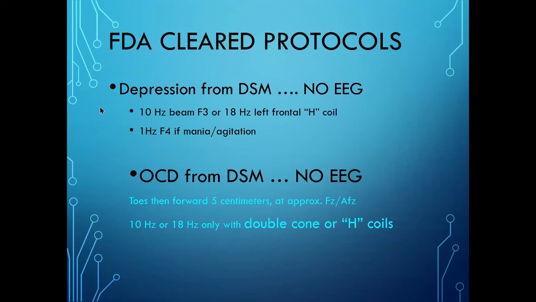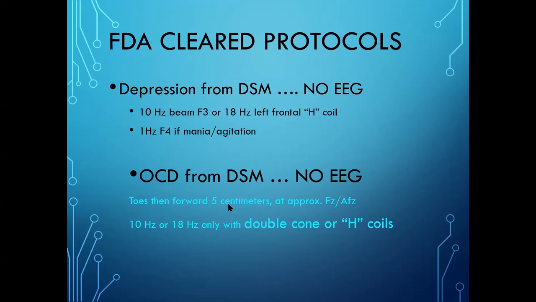Now, more recently than depression, OCD has been approved. It was approved in Europe before it was approved in the US. So they find the spot that makes the toes wiggle, basically around CZ somewhere. And they measure forward again, 5 centimeters, and the same thing. It might be too far, might not be far enough. It's a standard measurement. You don't have standard heads. You should basically be looking for the anterior aspect of the cingulate. And when people do this measurement, they usually end up somewhere in the FC or AFC location. It varies because, again, head sizes vary and it's a standard size.